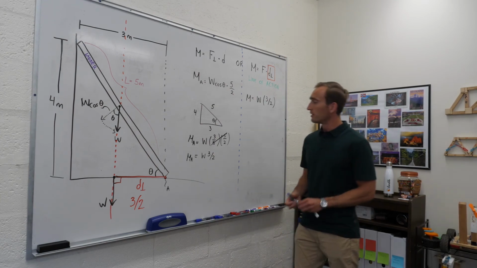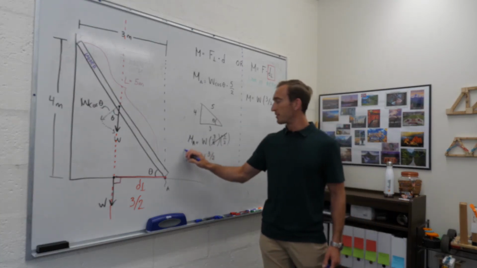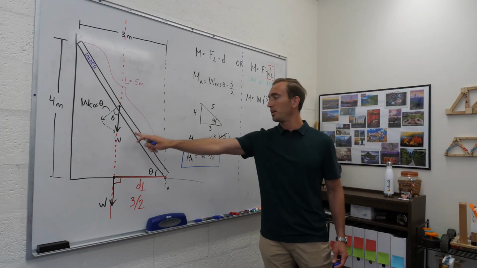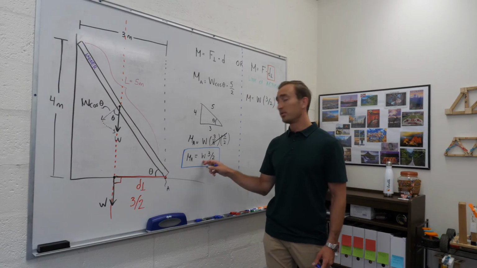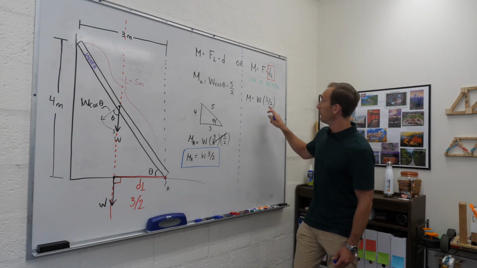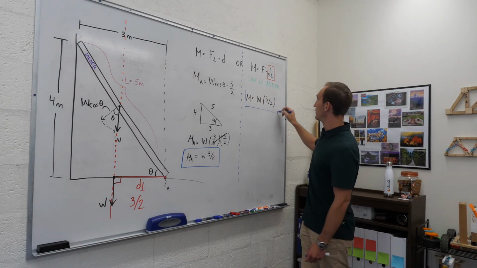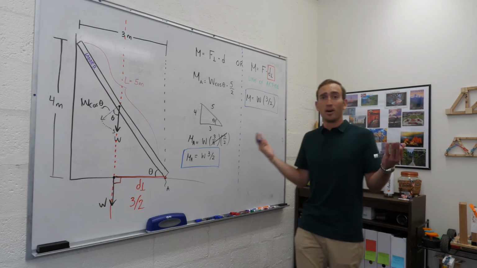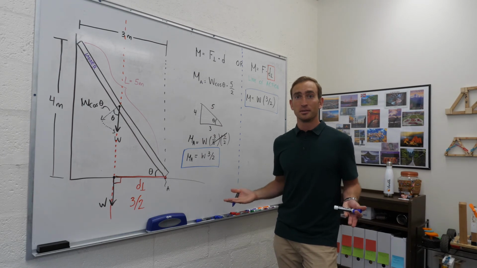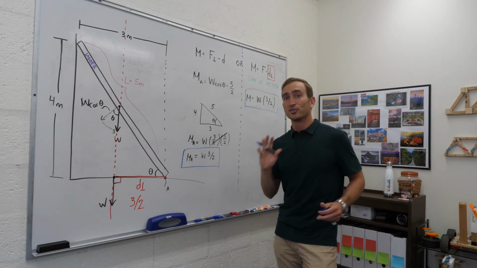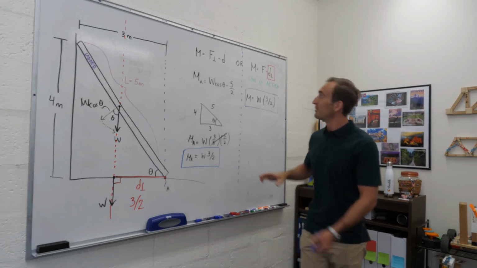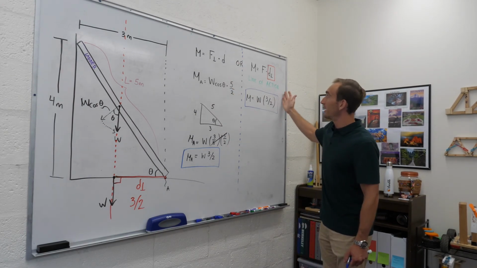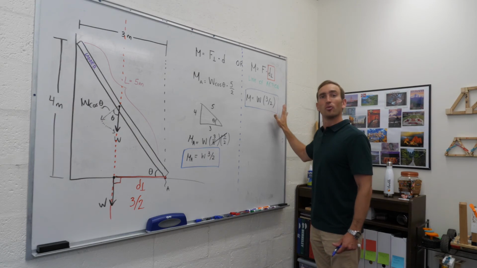So, what can you see about our final answers? If you check it out, the answer that we got using the first methodology tells us that the moment caused by the weight about the point A of the ladder is W times 3 over 2. The moment caused by the weight of the ladder using line of action is also W times 3 over 2. It's the same answer, right? So what this shows you is, look at all the work we had to do over here, and then look at the work that we had to do here. There's no mathematical work here.